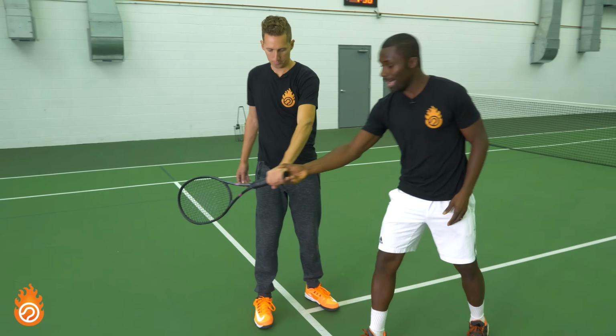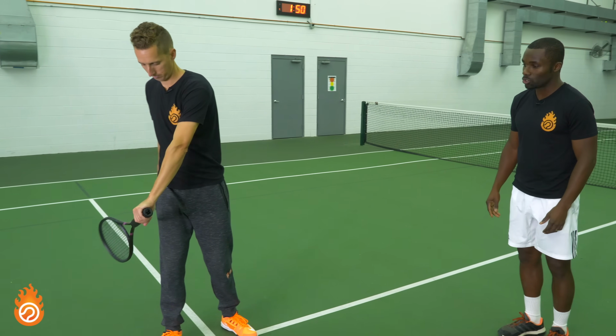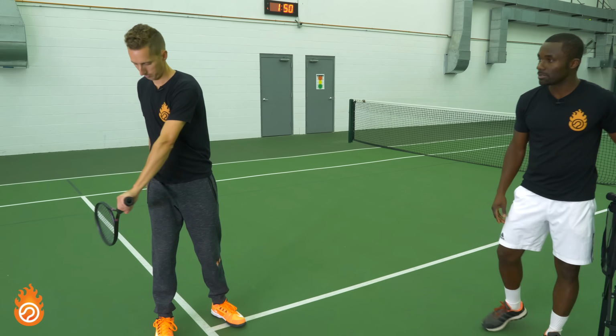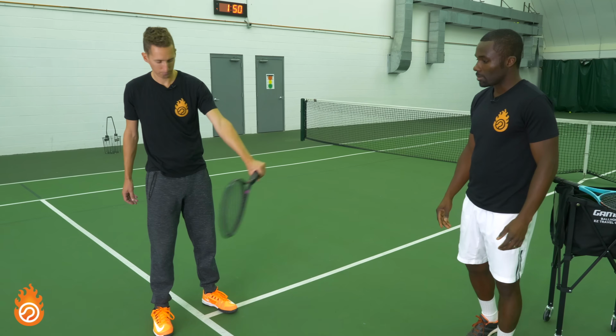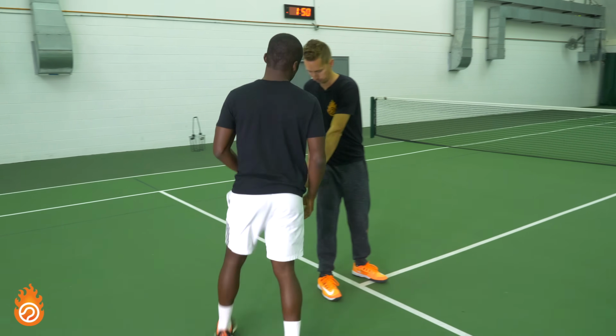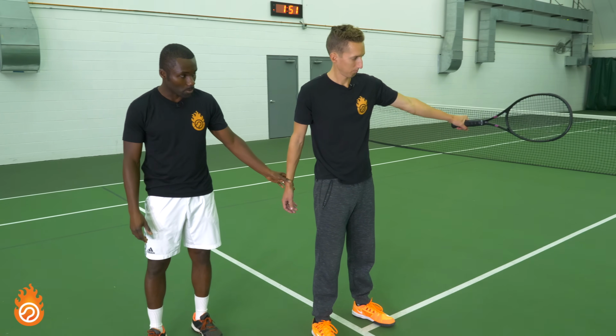And as he's in the butt pull, the racket is a little bit lower. So go ahead and do a couple of shadow swings, Ian. Good, and then perfect. Exactly. Good. Take a little bit slower and we'll make a quick little adjustment. He can use his non-dominant hand. Go ahead, one more time.